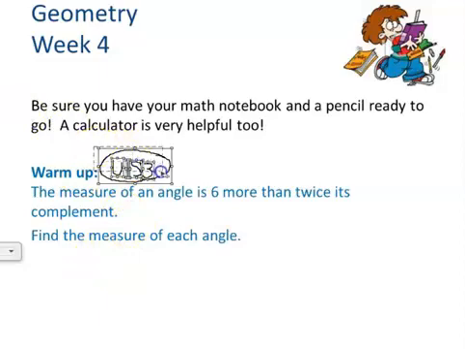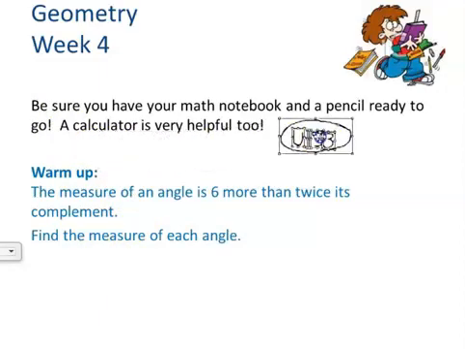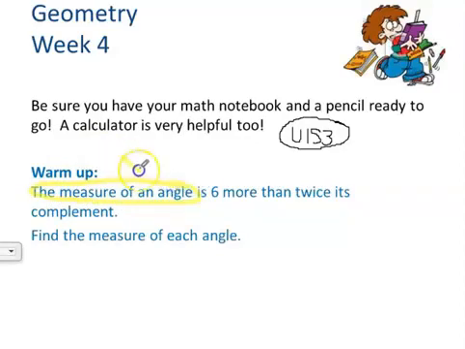All right, so first and foremost, what I like to do is set my variable. So the measure of an angle, we don't know what that measurement is, so I'm just going to say x is going to represent that unknown measurement. So I'm going to start to write my equation. Here it says the measure of an angle, that's our unknown, x. I see the keyword is. In math, that always tells me equals. Is represents equals. 6 more, so 6 plus, because it says 6 more, then twice, so twice means 2 times something.